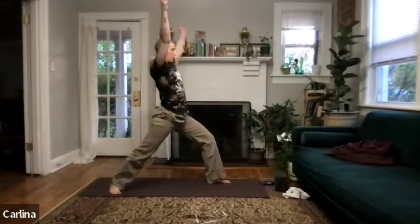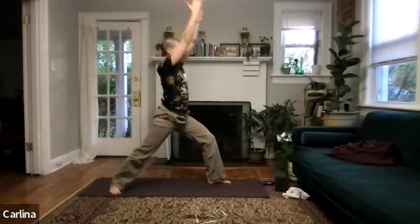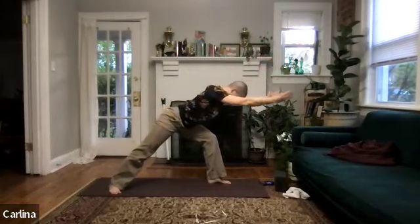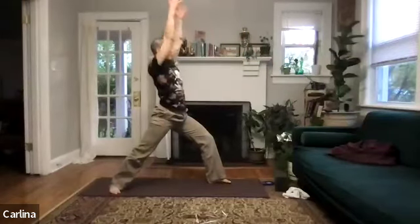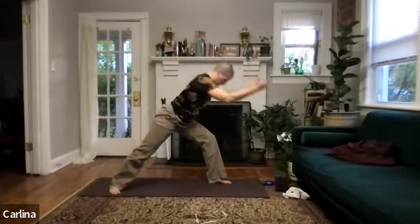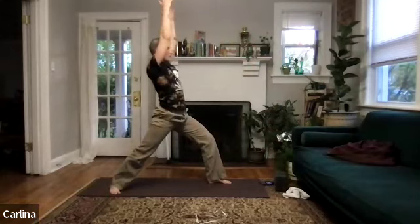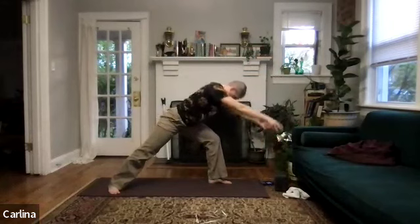Lift your arms up on your breath in. And this time, let's go ahead with palms up, hinge forward, press into that back heel, lean forward. Inhale up. Exhale forward. Inhale up. Forward on your exhale. Inhale all the way up and open to warrior two.